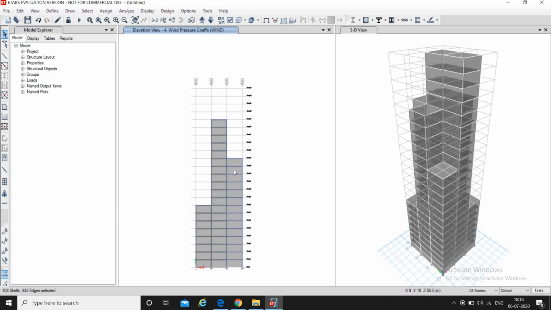Now go to the elevations, elevation 1 and click on OK.